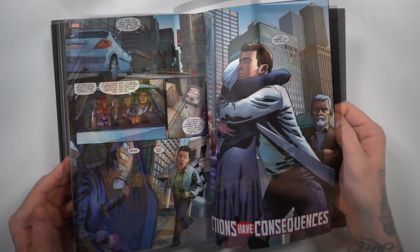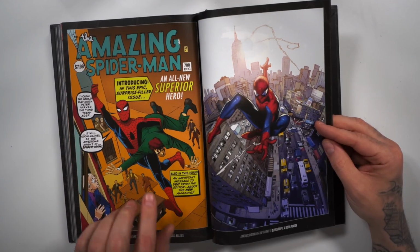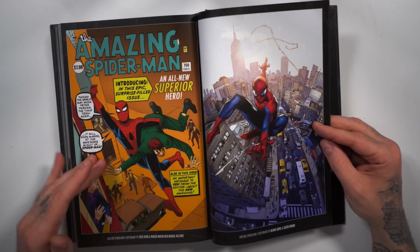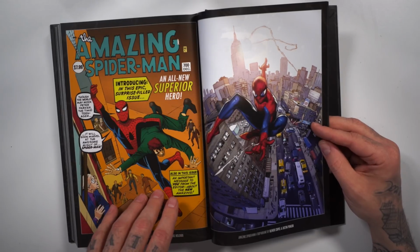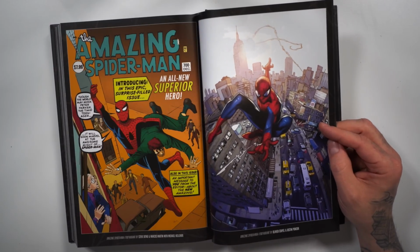What's in the back? So some iconic variants for ASM 700. This was actually the original cover for AF15 that Steve Ditko did, and then Stan Lee had Jack Kirby take a crack at it instead and use the Kirby cover. So this was used for not only like the issue 700 variant, the hardcover variant for the oversized hardcovers that collected this run, and that's all we had for the longest time.